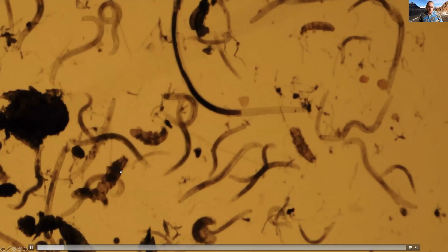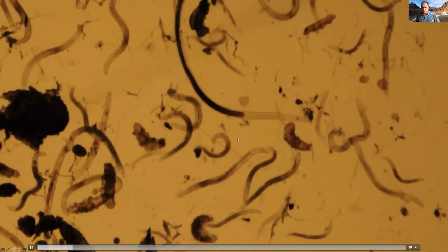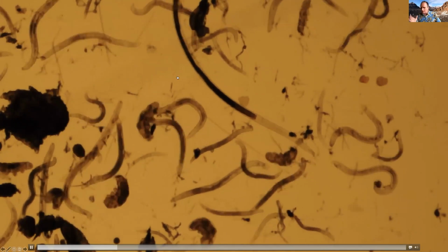So when I take a soil sample from a fairly rich site and I wash it through the screens and I extract those organisms from the soil and put them under a microscope, this is what it looks like under the microscope. So you can see that there are 3 different species of nematodes in here. There's at least 2 different species of tardigrades. And let me see if I can find some rotifers. Typically, I can find some rotifers, but I don't see one right offhand. But this is like a jungle. This is an Antarctic jungle that shows you the charismatic megafauna of continental Antarctica.